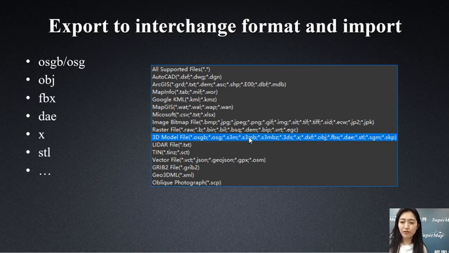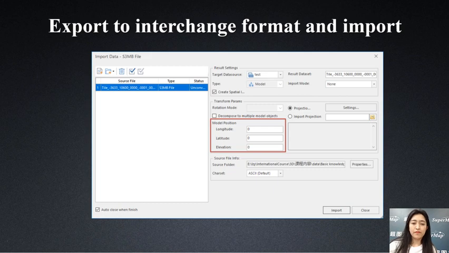The exchange formats supported by SuperMap are OSGB, OSG, S3M, OBJ, IFC, 3DS, and some other formats, and it can also directly import SKP and DWG formats.